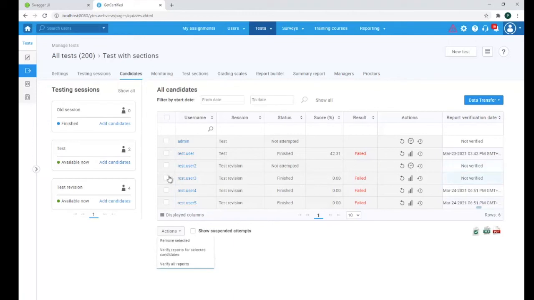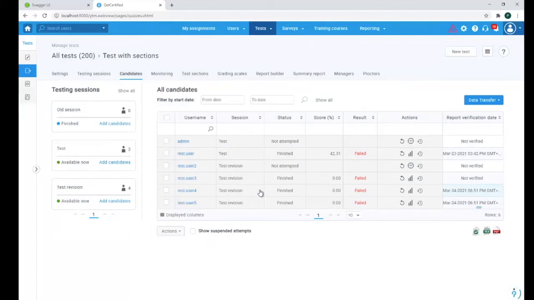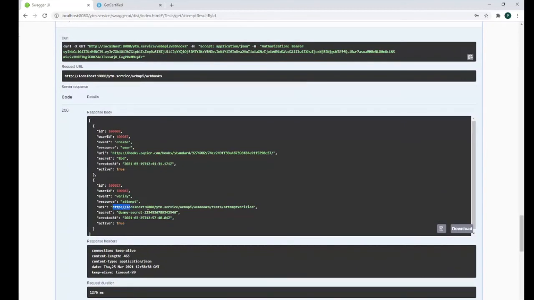How to verify? We can do it in two ways. We could select it, then choose verify report for selected candidates, or verify all reports. If we click this, it will verify all reports that can be verified and are not yet verified. So when we do this, the reports are verified, this event is triggered, and we can expect a POST request to this URL because this webhook subscribed to that event.